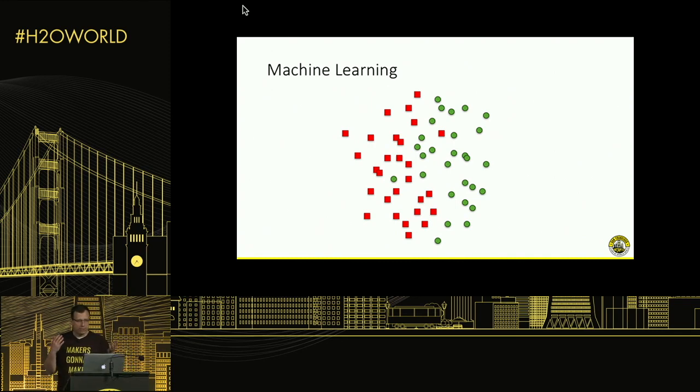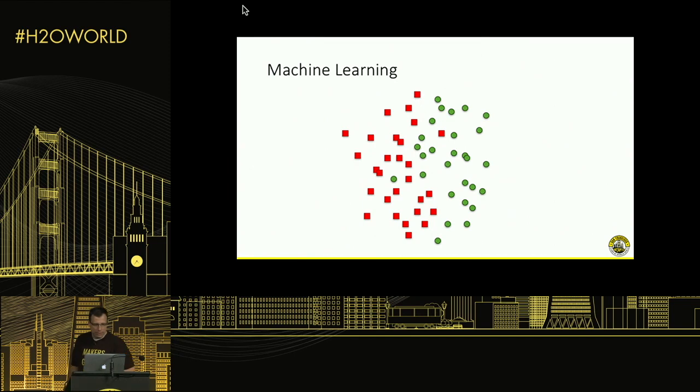If you saw this picture and I pointed at a blank spot in the picture, you would probably be able to say whether the new observation there should be red or green, a square or a circle. And that's what the machine learning algorithms are trying to do. They are trying to do it in a way that's not perfect. They are trying not to overfit on the data, not to memorize the data set.